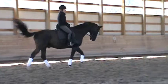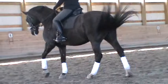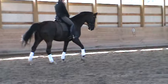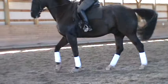Yeah, little half halts. Make sure you love your right rein. Is that right rein supple? You might want to shorten it because it looks like it's back in your crotch. Get that right hand forward in front of you and up. Good. Now start to push his haunches in more. Keep your weight to the right more. Stay soft with your reins. Good. There you go. Sitting on that right seat bone. Standing down into that right seat bone and right stirrup. Good. Haunches in.